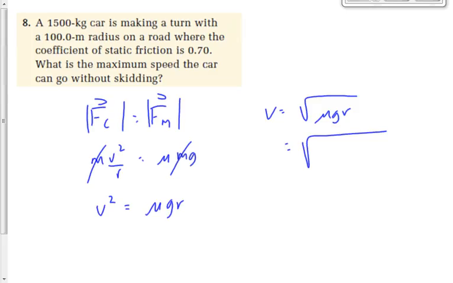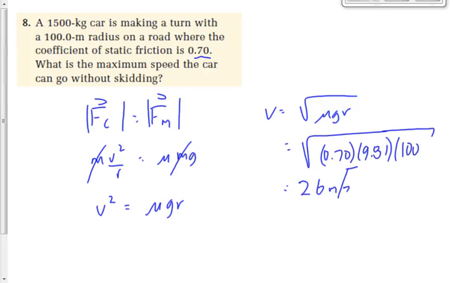The coefficient of friction is 0.70. Gravity is 9.81. Just make it positive here. R is 100 meters. What do we end up getting when we do the math? It's going to be around, I'm going to say 26-ish. We're actually going to round that to 2 digits, right, Stephanie? Because of the 0.70. So we're going to make it 26 meters per second after all. So 4 digits, and 2 digits. Final answer should be 2 digits, right?